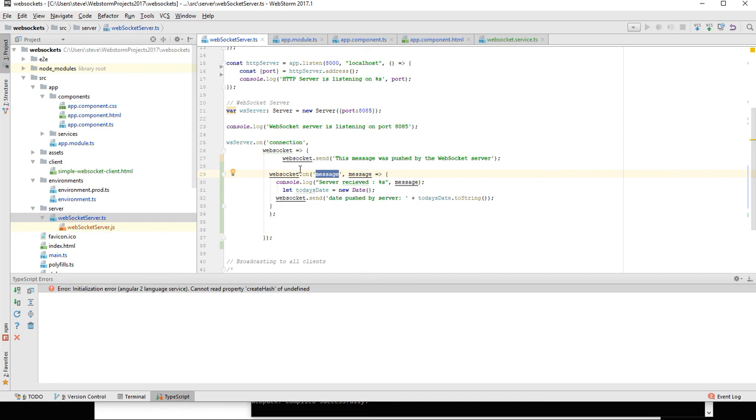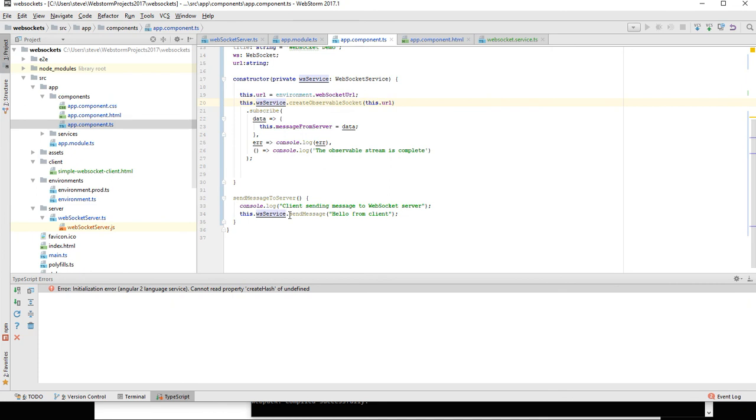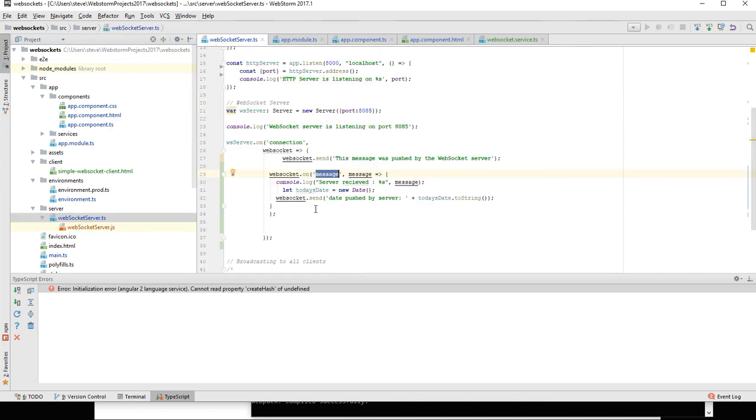When I get a message from the client, I say server received hello from client or whatever. I instantiate a new date. Date pushed back to the server. This WebSocket on the server side then does a send. So notice I got two sends, right? I got the send message from the client, and I've got send message from the server.